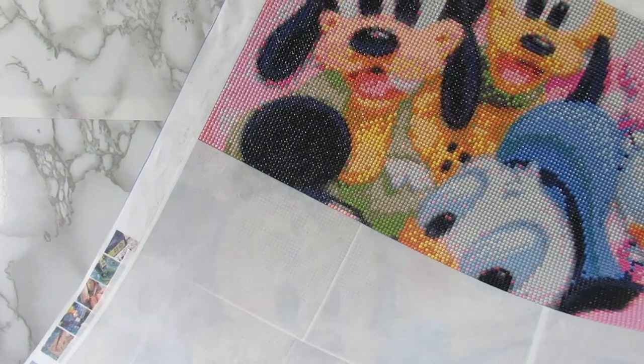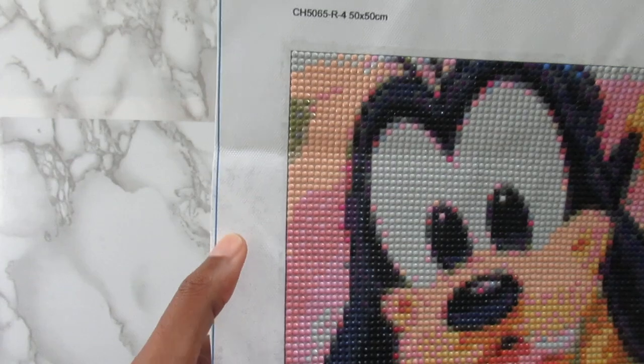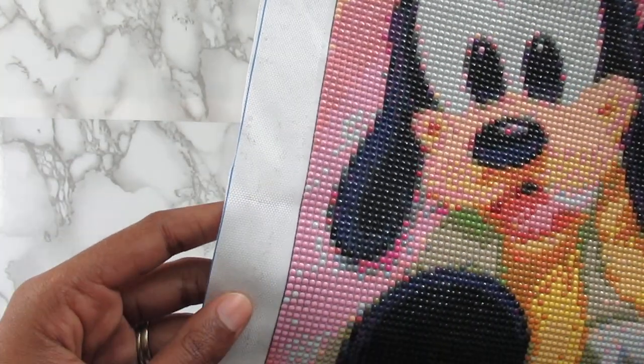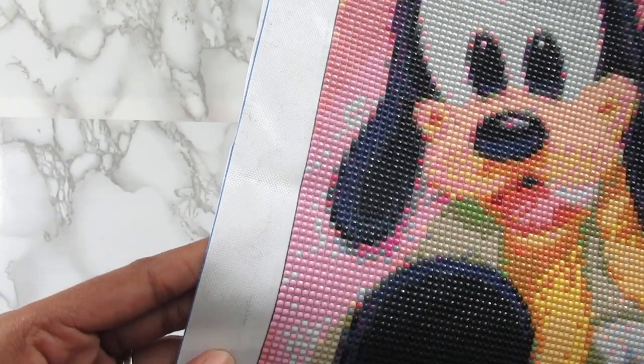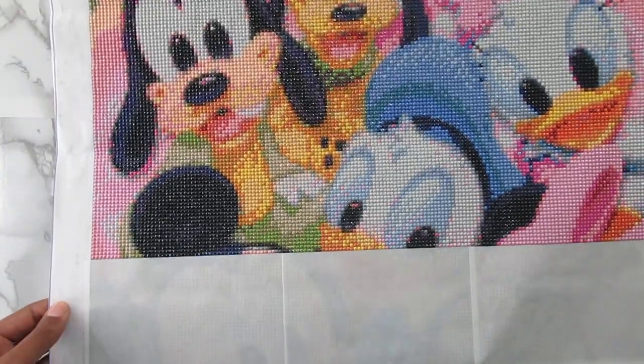One of the main issues I have is the colors — it's just too many for me. Also, the canvas is kind of wrinkly. I laid it flat and it did get flatter, but it's still kind of wrinkled and I don't like that. It also came very dirty — I don't know if you guys can see all this right here, but this is not from me at all. It was dirty when it came, so I'm not happy with that.